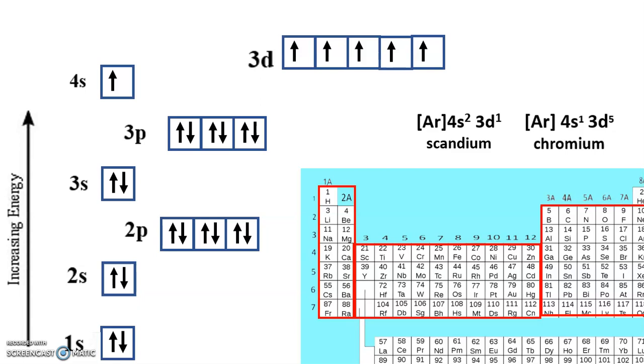So when I teach this, I sometimes will get a question about, what about manganese? Because manganese should be 3d⁵. And if you look up here, it is 3d⁵. It's just 4s² 3d⁵, whereas this is 4s¹ 3d⁵. So just don't let that throw you if you happen to run across that. This is the Aufbau diagram for manganese. So we're going to continue on by just pointing out that chromium and molybdenum and tungsten and the others, they all have this characteristic where it looks like it should be 4 electrons in the d-orbital. There's actually 5. They borrow 1 from the s. So just be aware that that's the case for all those elements that are chromium and below.